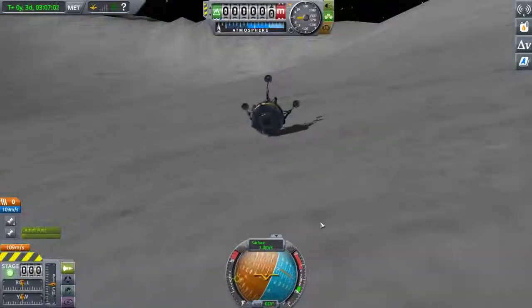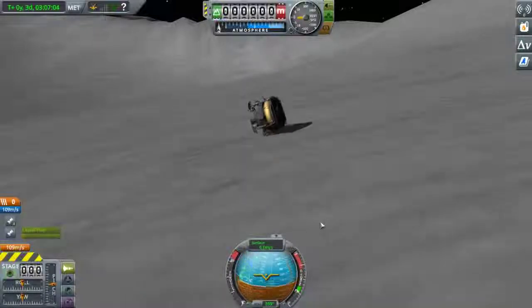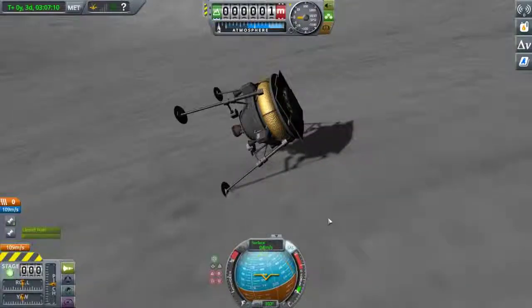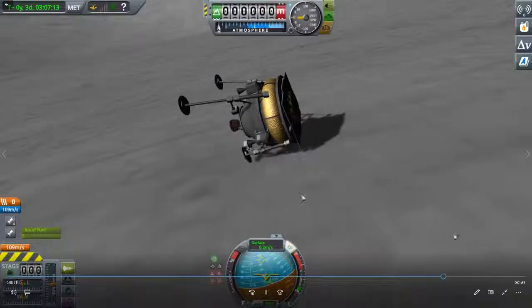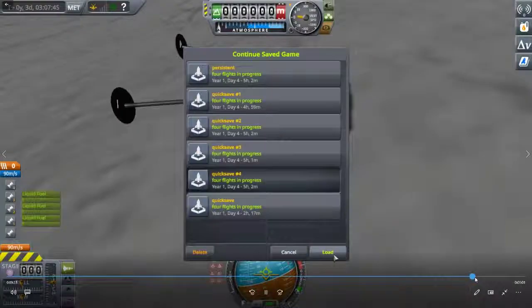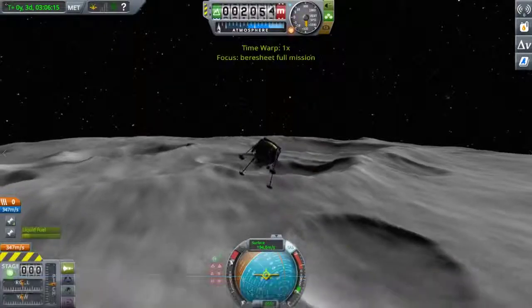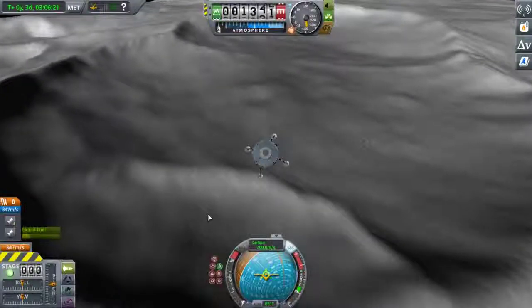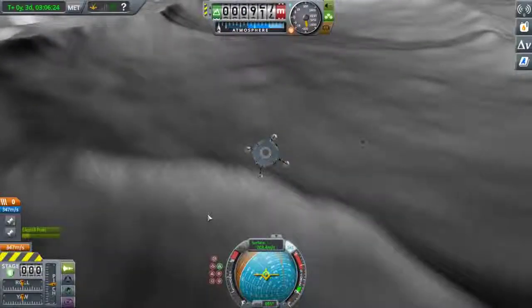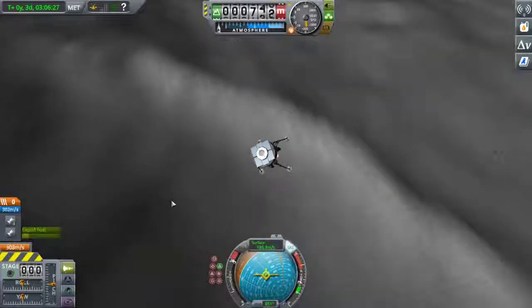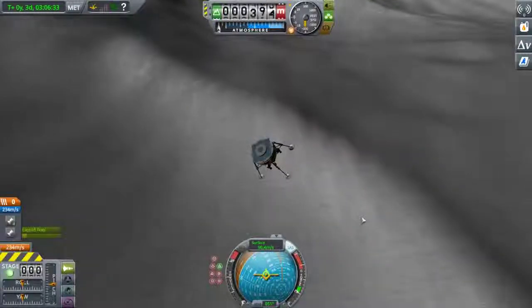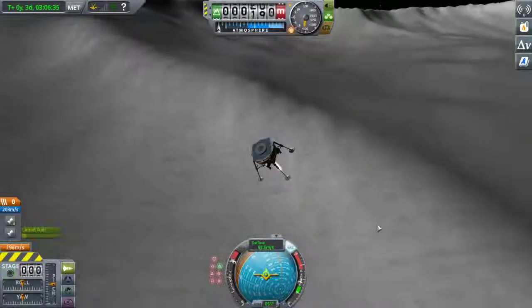Unfortunately, we had a bounce. Landing legs here in KSP were not able to model the landing legs that the Beresheet lander had. Tried to get us back up, and we tried and tried and tried. It didn't work. I'll go ahead and just fast forward through the rest of this. We do the landing correctly, so I had to do it a little bit differently than they did in real life. But in real life, that was the profile. Come up, stop, hover, come back down, and land on the moon. But it just wasn't able to be modeled here correctly in Kerbal Space Program because we got a little bounce. We're on a little hill, so it didn't work out. But so here's my KSP version of the landing.